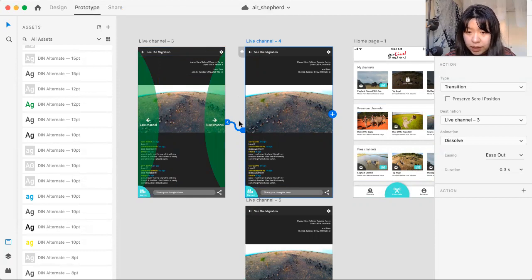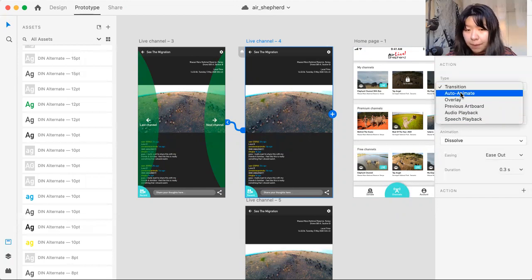And what I'm going to do is use this really powerful type of transition called auto animate. It's one of the most powerful interactions you can get in Adobe XD.